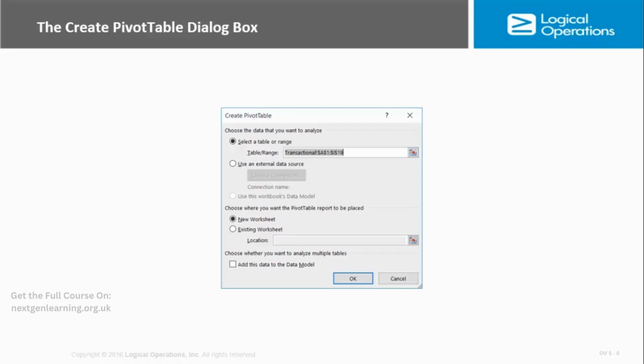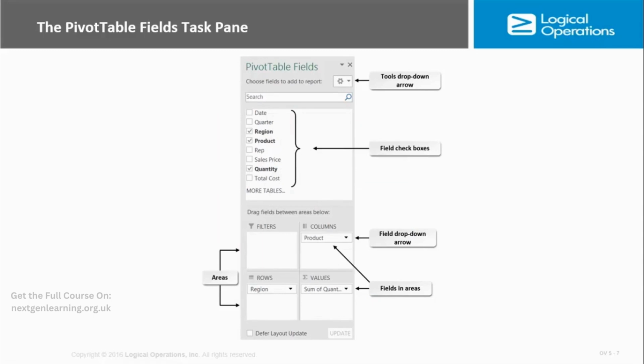You also have a task pane for pivot tables to configure the actual table itself, as well as perform various data analysis tasks. There are different parts of this. The top half of the pane, choose fields to add to the report, has the different fields that I would like to include. And then I have the various areas that you can configure for the pivot table. By dragging various fields into the areas, you set up the structure of the pivot table, and you also are selecting the values that we can perform calculations on.